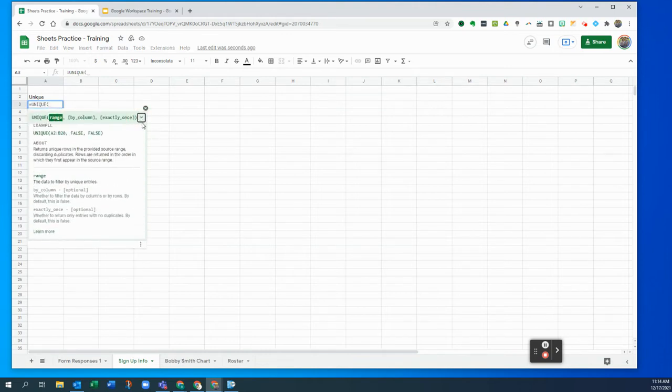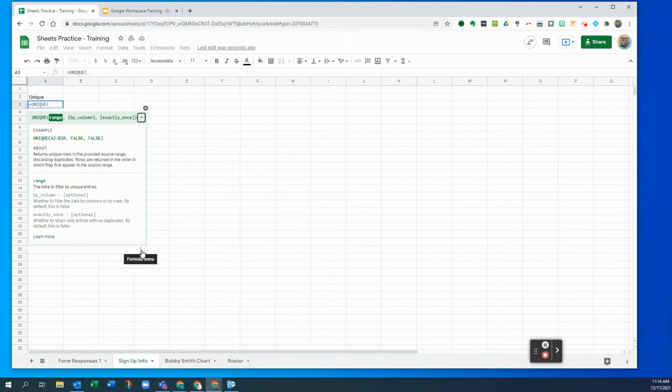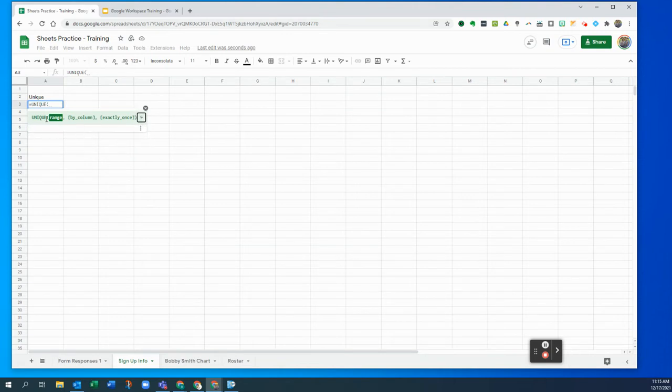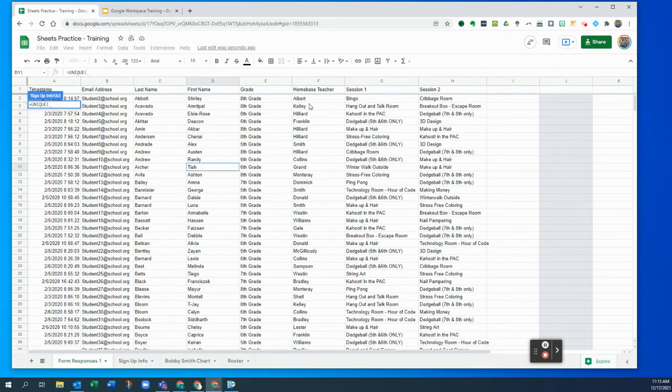You can add more information by clicking the drop down, and even more by clicking the 3 dots. But right here, it kind of tells you what it wants. It wants, what is the range? What are you trying to search for? Where is the information that you want the computer to look at? So while this is open and highlighted, see how it's kind of popped out? I'm going to go over to form responses, and I'm going to select this column. Just click on it and it fills it in for you.